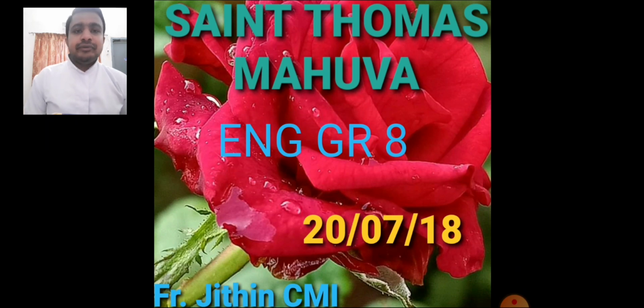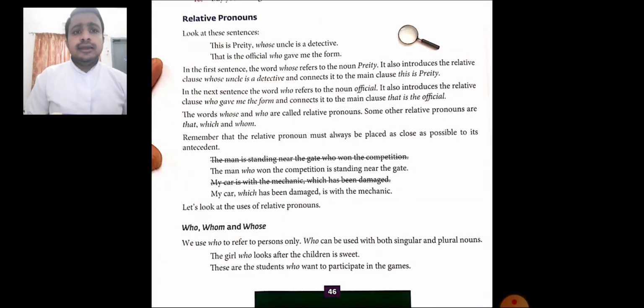In the last class, we were discussing pronouns, and we have learned that pronouns are the words which are used instead of a noun. And we have seen quite a few pronouns. Today in this class, let us discuss two kinds of them, that are relative pronouns and the interrogative pronouns.